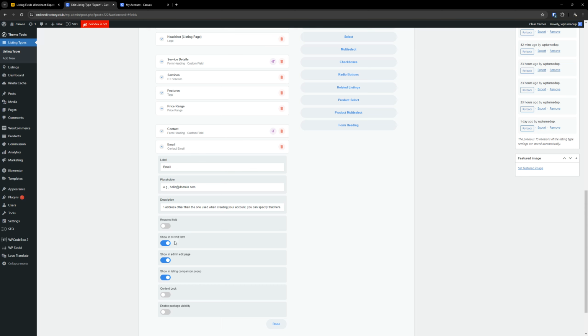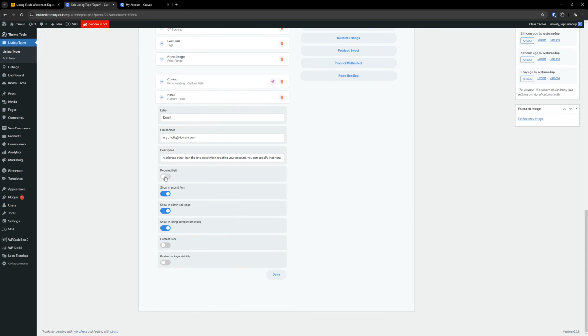So again, Elementor Pro I use instead of Contact Form 7, and I wanted to explain that here for this field. So we don't make this required. We don't want to show this in the listing comparison pop-up. Up to you if you want to do a content lock, so they have to click on it to view the information, which helps protect against bots.